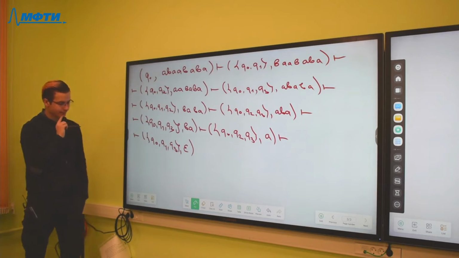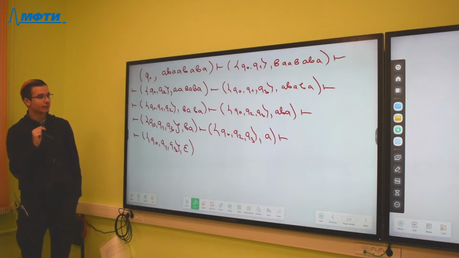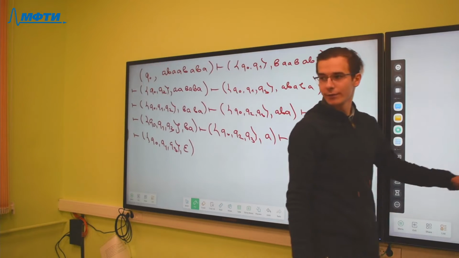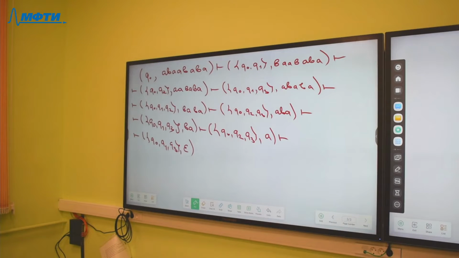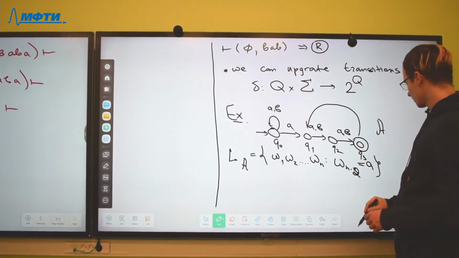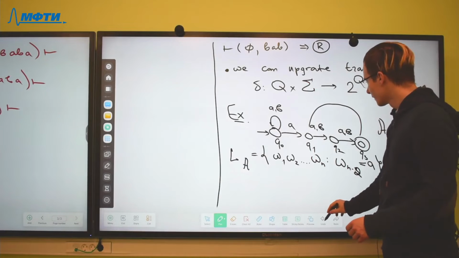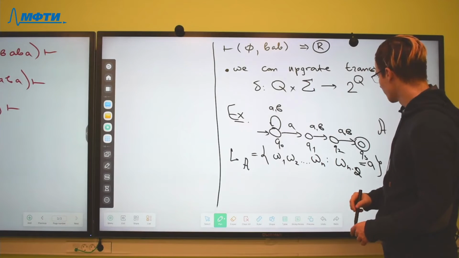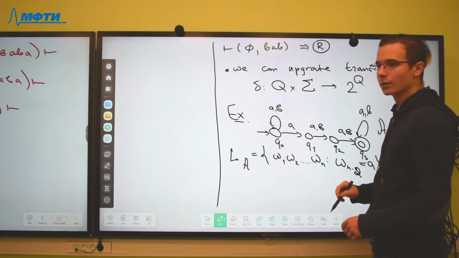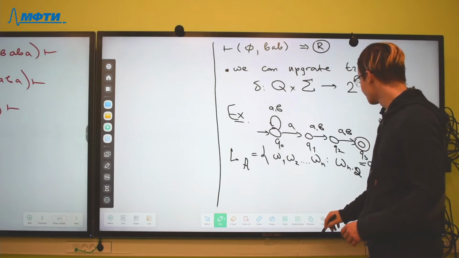We just remove it, because there is no edge from the Q3. And if, for example, we have an edge like this, then we don't remove it.